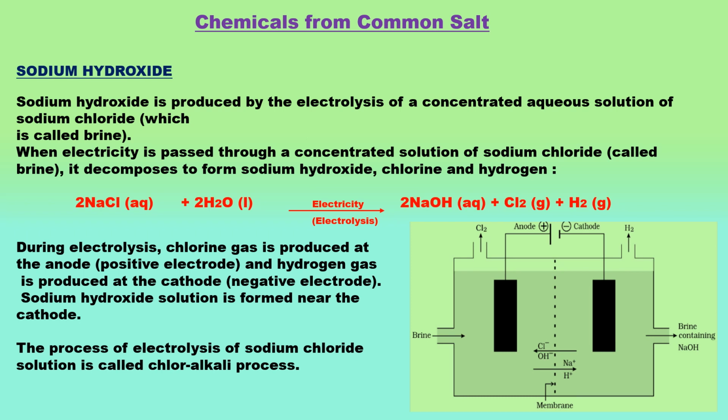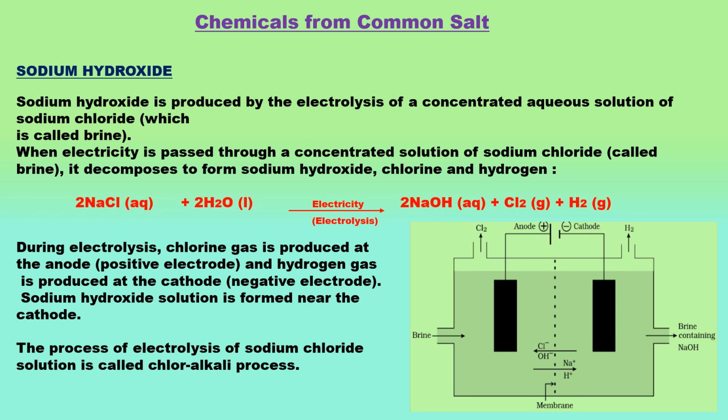Common salt from underground deposits. Underground deposits of common salt are found in many parts of the world. The large crystals of common salt found in underground deposits are called rock salt. Rock salt is usually brown due to the presence of impurities in it. Rock salt is mined from the underground deposits just like coal.